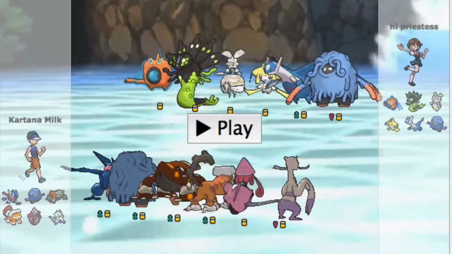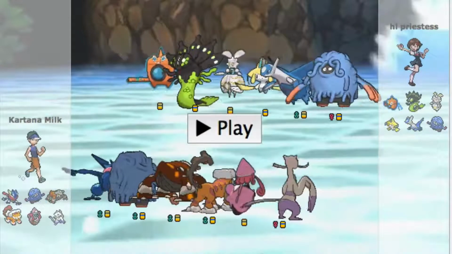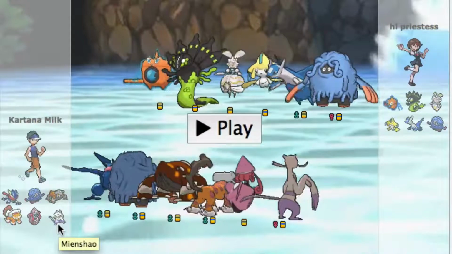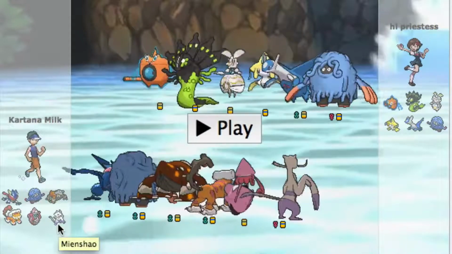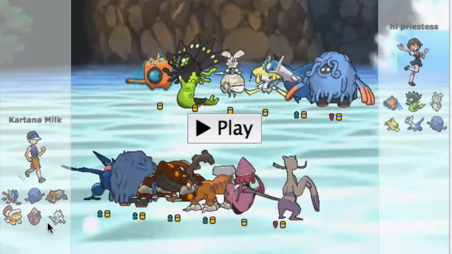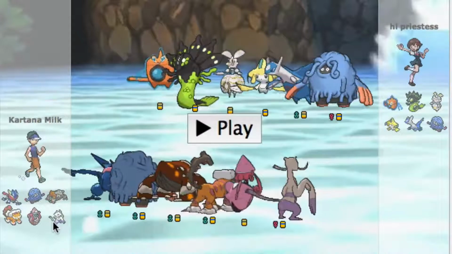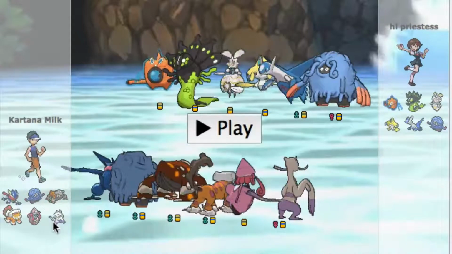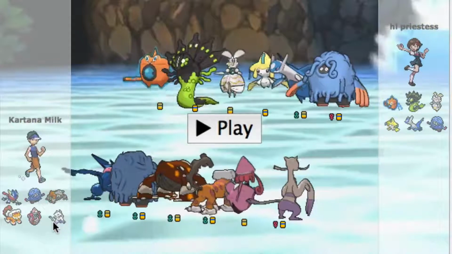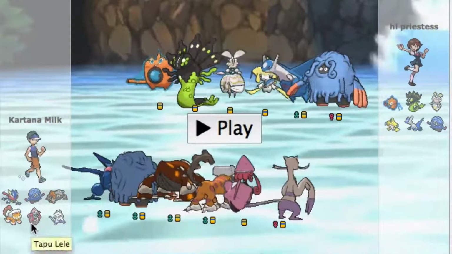This is my third take, so I'm probably not going to do a whole bunch of team explanation. Pretty much just going to note that my Mienshao is Choice Scarf, and that's kind of the reason I wanted to use it. It's also a team that I've had since Pheromosa was OU legal, and in that team it was actually a Choice Scarf set, so I wanted to try Mienshao out since they use similar coverage moves. Mienshao, of course, has access to Stone Edge, which I thought was kind of nice.